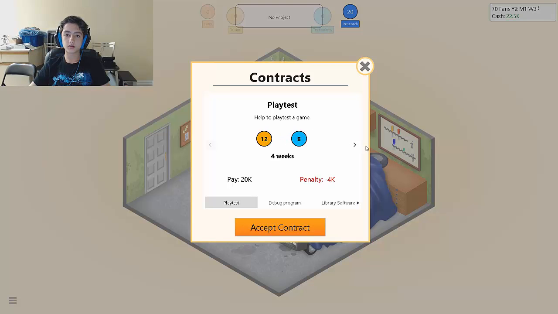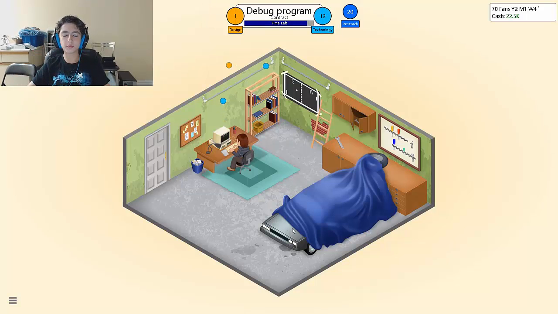Alright. Help to playtest the game. Help debugging convoluted base program. Oh boy, these are hard. This one looks good. Let's try this one. We should try. I think it's not that big. Come on, you can do it. You can do it. Come on, we're still close. Yes! Okay, I think we got this.